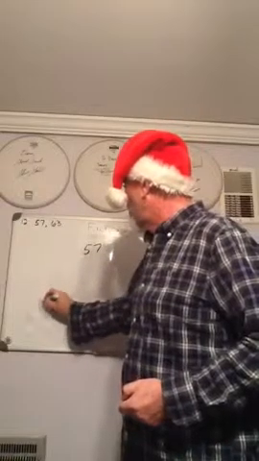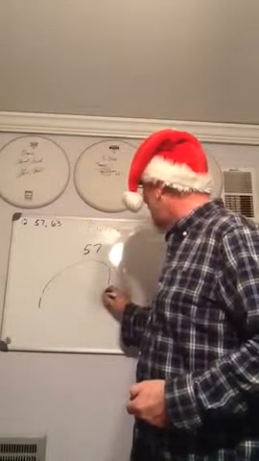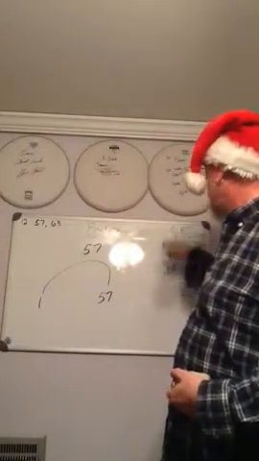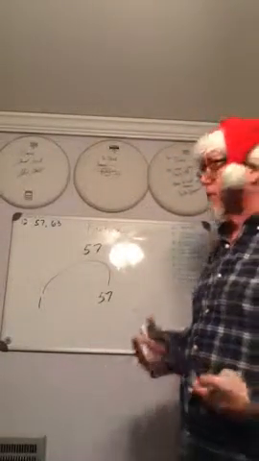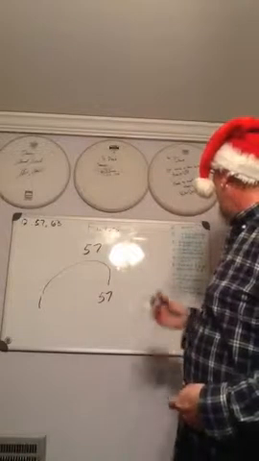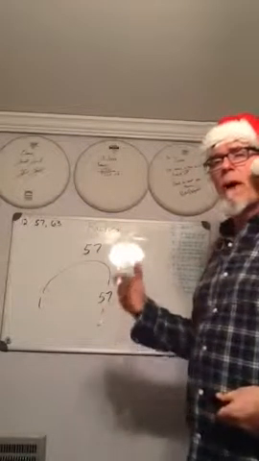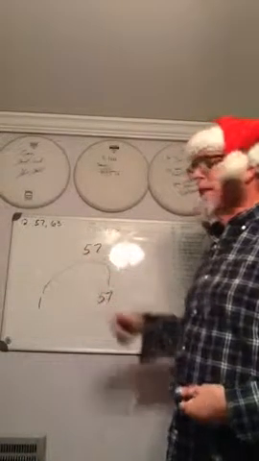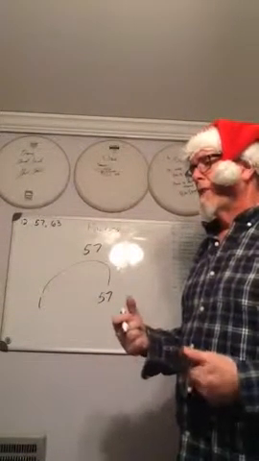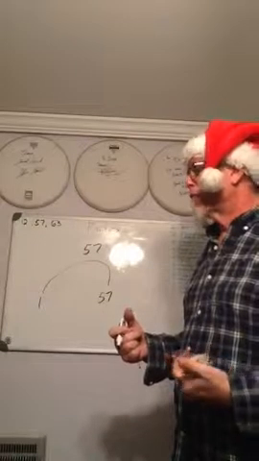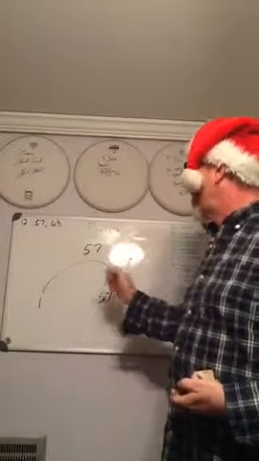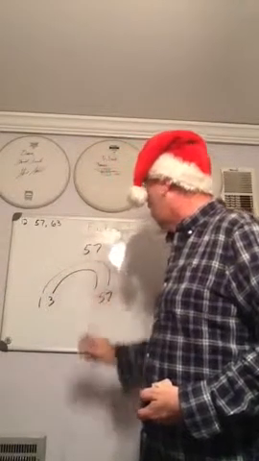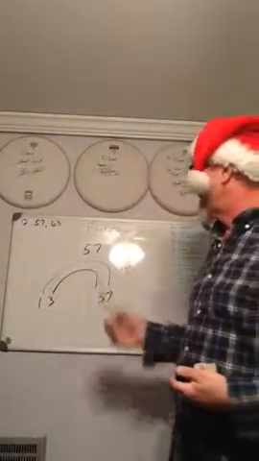We're going to always start with 1, and 1 times 57 equals 57. 2, well, it has to be even. It is not. It's an odd number, so 2 is out. 3, if the sum of the digits is divisible by 3, the number is divisible by 3. 5 plus 7 equals 12. 3, 6, 9, 12, yes. So we are going to put a 3 right here, and now we have to figure out how many 3s it takes to make a 57.